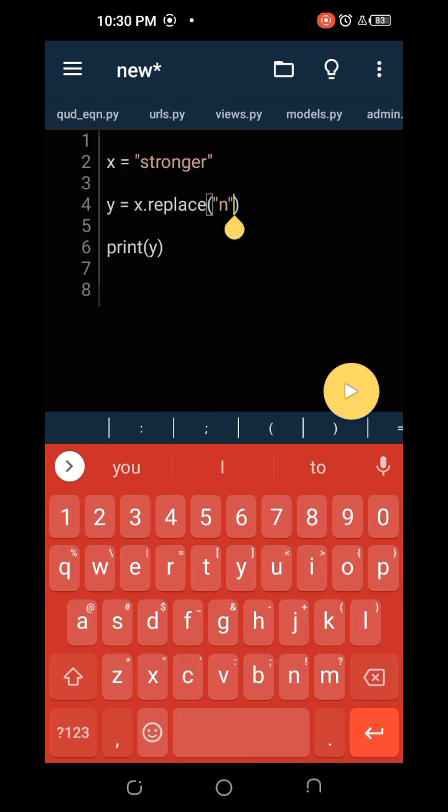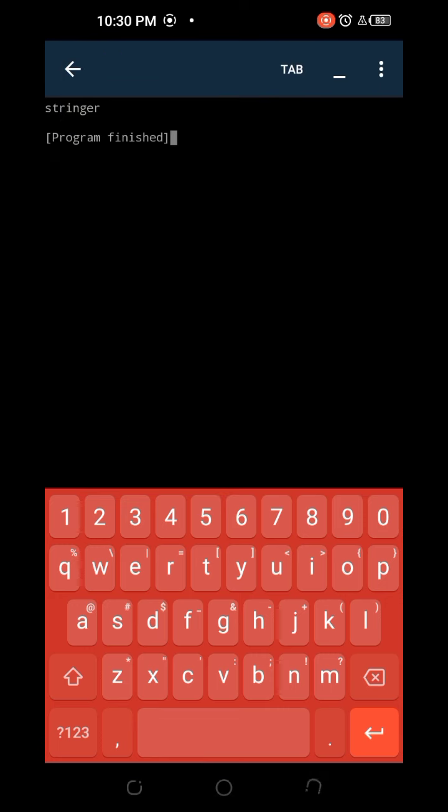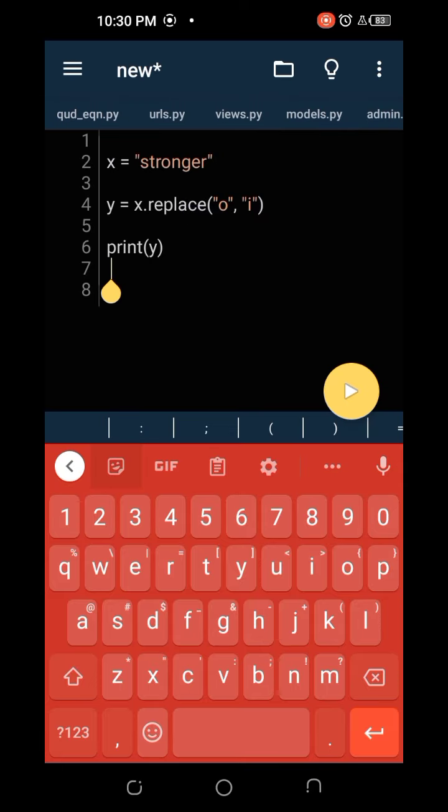Let's say we want to replace O with I. You pass in the character you want to replace, then a comma, then the one to replace it with. Print it. You see it removed the O and replaced it with I. So in our output we'll be printing stranger instead of stronger. You can see it here.